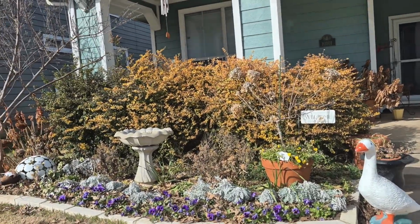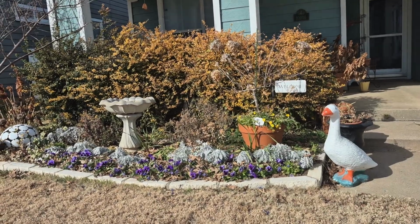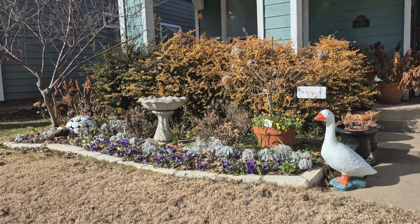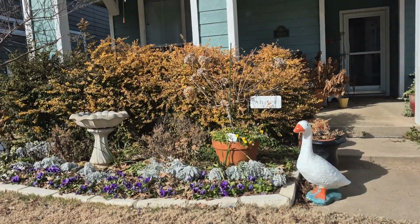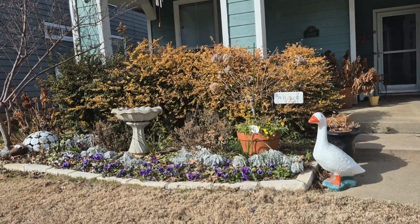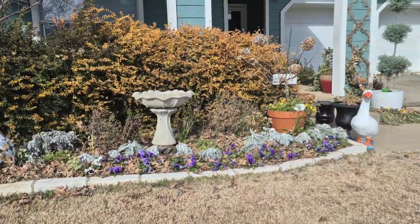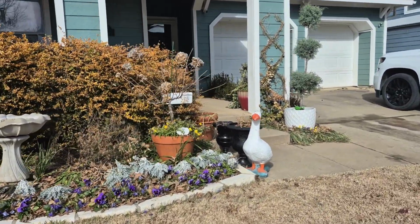It was fabulous. We actually got about 6 inches of snow. We got temperatures down into the teens and wind chills into the single digits. It was very cold. We got over that after maybe 4 or 5 days, and then we had a couple days of somewhat warm for winter, and then we had another Arctic cold snap, and that's the one that down south, like the Florida Panhandle, Houston, Gulf Coast, they all got lots of record-breaking snow. Up here, we just got really cold, and again, temperatures into the teens, wind chills into the single digits, and so the garden is just now starting to feel any kind of warmth.